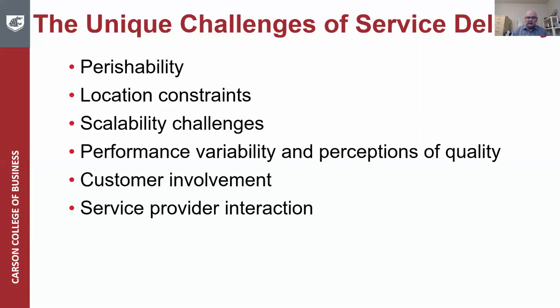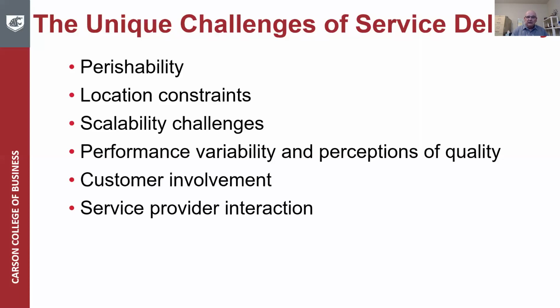Some services are harder to scale up than others. You can see this in the range of retail outlets, for instance. You have small, high contact, high service retail environments, and on the other end, you have Walmart and Amazon. Some services don't scale up very well: plastic surgery, dental processes, funeral homes. So it's different from scaling up product development or product production. Performance: because you perform the service over and over, there's likely to be a lot of variation. You don't have anywhere near as much control over the process in the service environment as you do in the manufacturing environment.